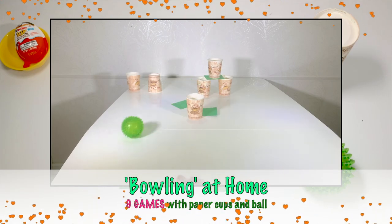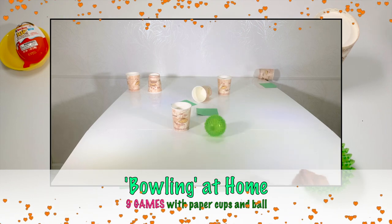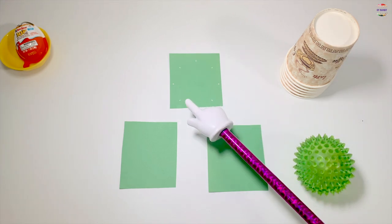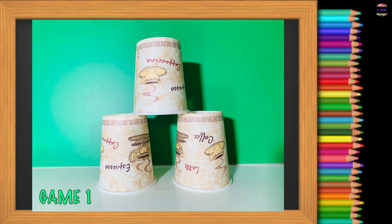Let's play 9 bowling games with paper cups and a bowl. You need to get 6 paper cups, a medium-sized bowl, 3 cardboard squares, and when we finish, we'll open the Kinder Egg.